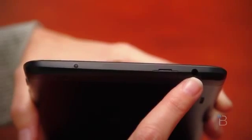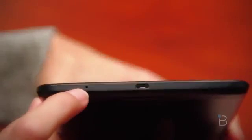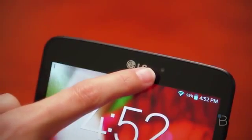On top, there's a 3.5mm headphone jack, an IR blaster, and a micro SD card slot that's expandable up to 64 gigs. The volume rocker and power sleep button are on the right side of the tablet, and your micro USB port and microphone are on the bottom. There's a rear-facing 5-megapixel camera, a front-facing 1.2-megapixel camera, and dual speakers along the back right side of the device to round out the device's externals.